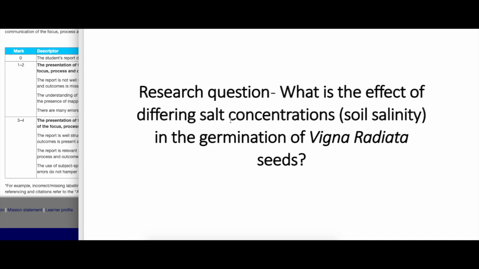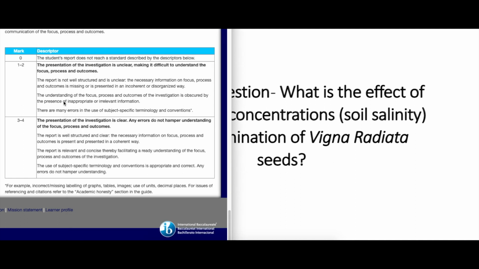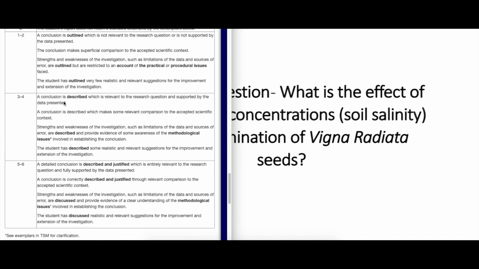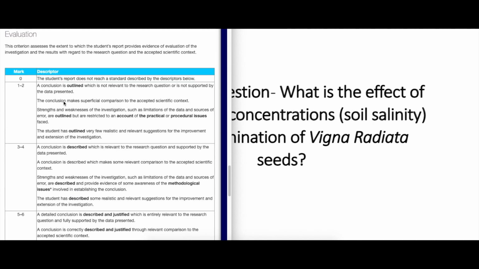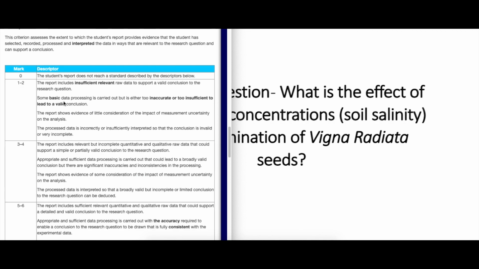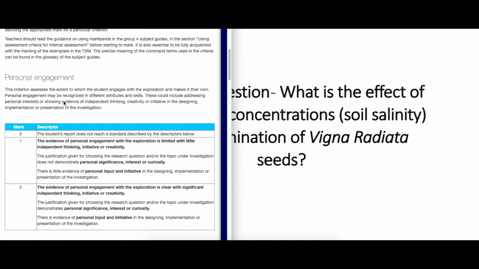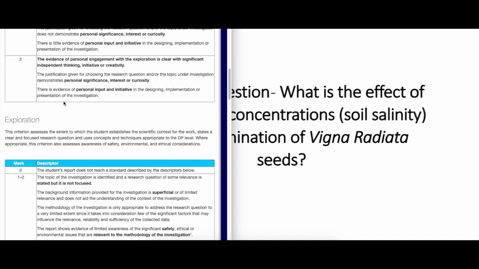That immediately can change all of those 3s into 4s, giving some kind of personal reason why you want to investigate this thing, and being a little bit more involved and engaged in terms of being creative. You can show that by collecting extra data, investigating more than one seed, making some kind of creative and innovative design for your experiment. All of those can show personal engagement and can give you a 2 here.